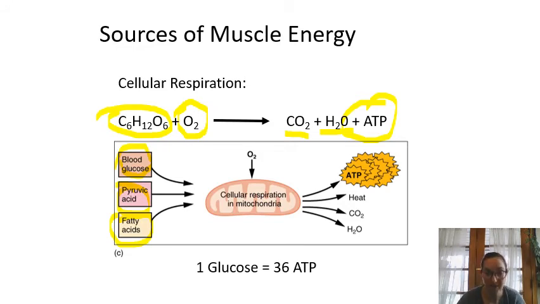When we combine that with oxygen inside your mitochondria, so here's a mitochondrion, that's when we get a whole bunch of ATP. Right, so the cellular respiration process, the part of this that uses oxygen, if we have oxygen present, gives you up to 36 ATP for every 1 glucose molecule. So for every one single molecule of glucose, you get 36 ATPs out of it, right?